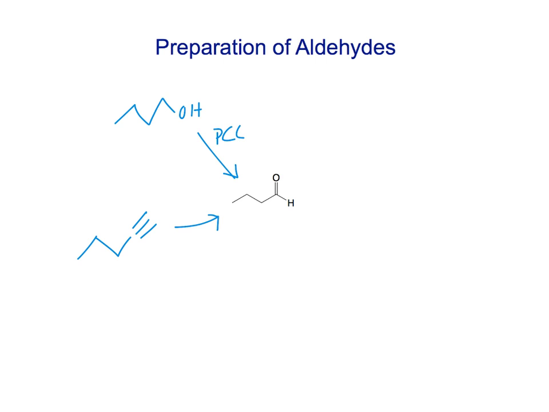Right, so it's a hydroboration oxidation. Usually they do this one with a borane that has 2 different alkyl groups instead of just borane, and then hydrogen peroxide and hydroxide. Remember this is a net hydration reaction, so it adds an H and an OH, the OH going to the less substituted side to form an enol. The enol tautomerizes to give the aldehyde.